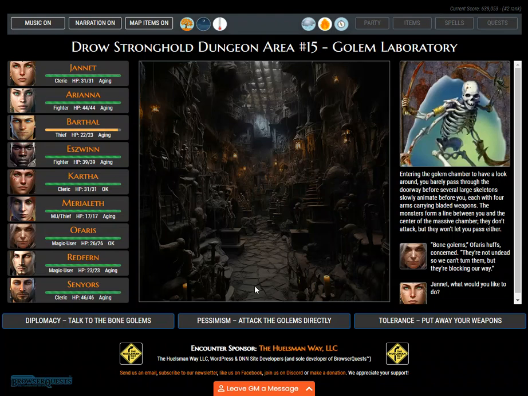Bone golems, Oferi huffs, concerned. They're not undead so we can't turn them, but they're blocking our way. Janet, what would you like to do? Choose an option: diplomacy, talk to the bone golems; pessimism, attack the golems directly; tolerance, put away your weapons.